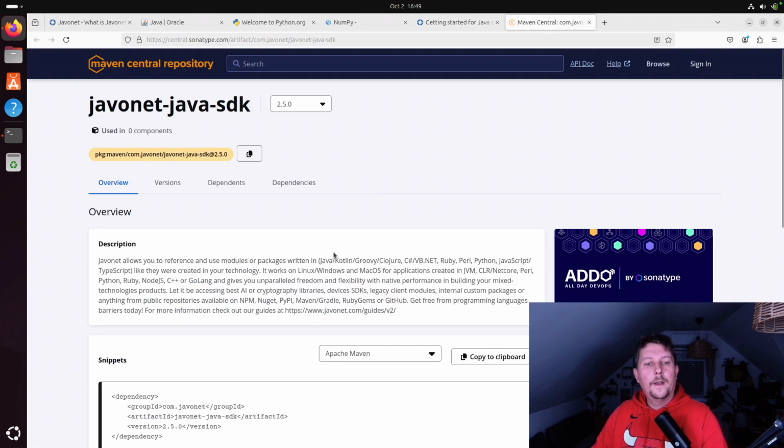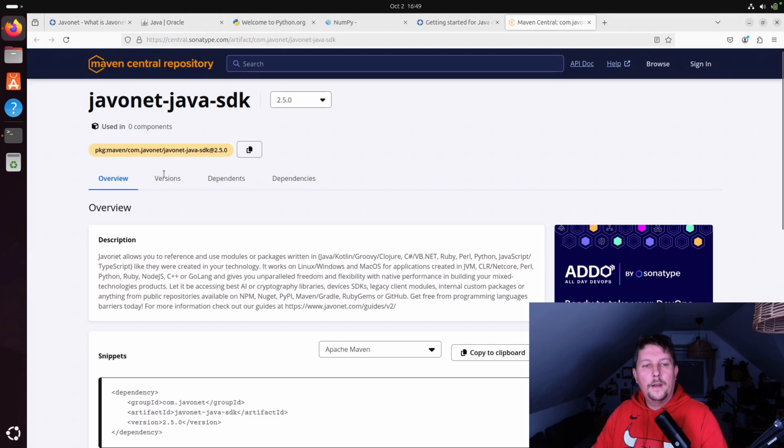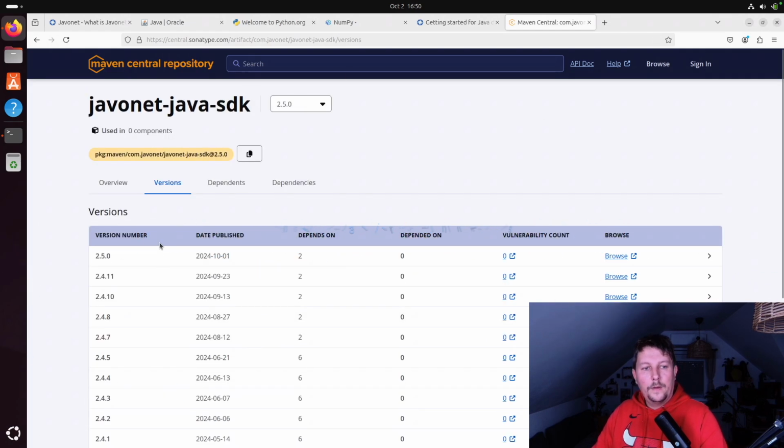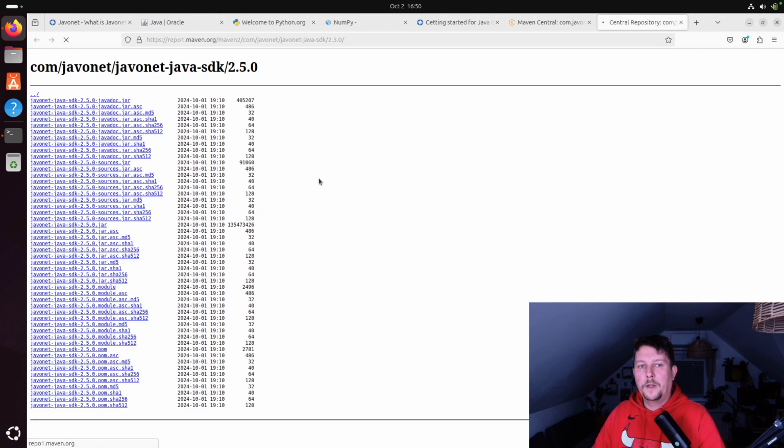And there we go. In the versions, what you should find is this browse button on the right side. What I would suggest is to download the latest and the one before, just to make sure that you cover the testing aspects.